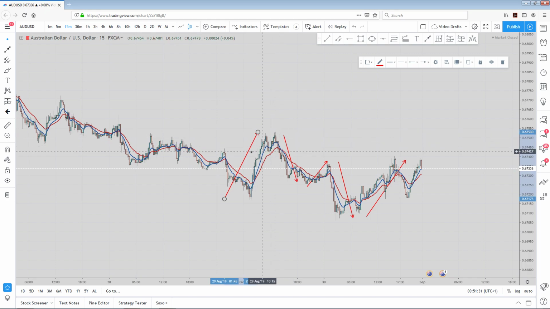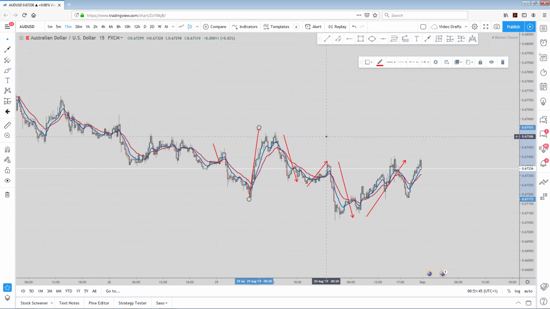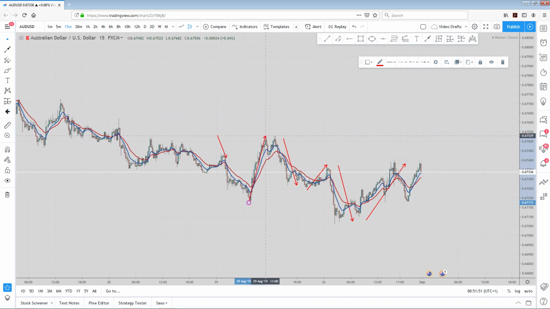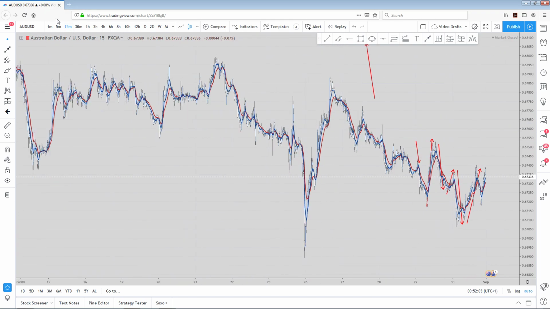And this is where maybe you thought you needed to sell here. So you placed a sell right here, but then price came down to here and skyrocketed back up and hit your stop loss. And now you're out of the trade and you're frustrated. You're like, oh, I thought I knew what I was doing. I went to sell here and price jumped up and hit my stop loss. Well, that's because, my friend, you're trading on the 15-minute chart. We don't want to be trading the 15-minute chart.